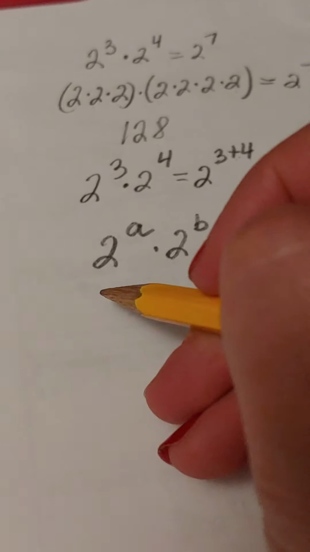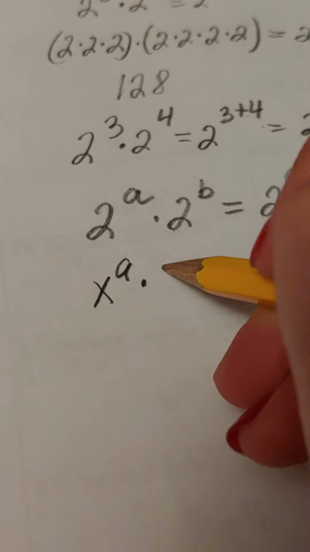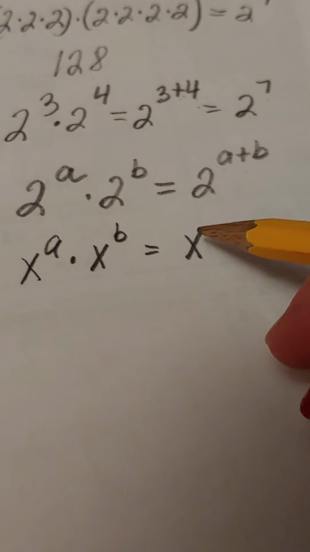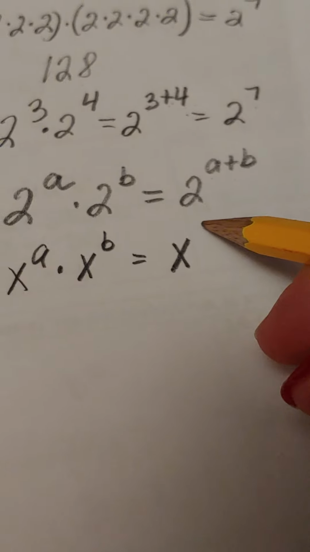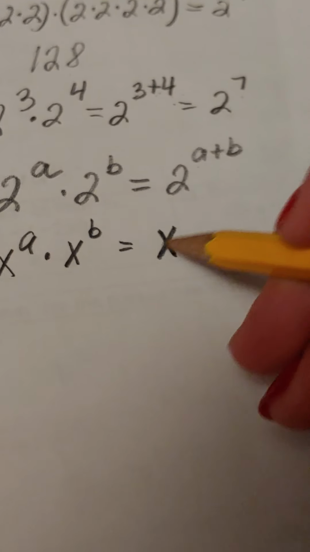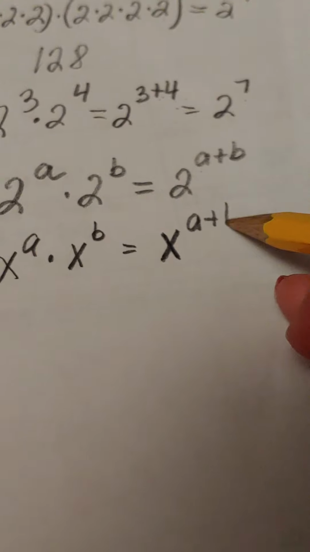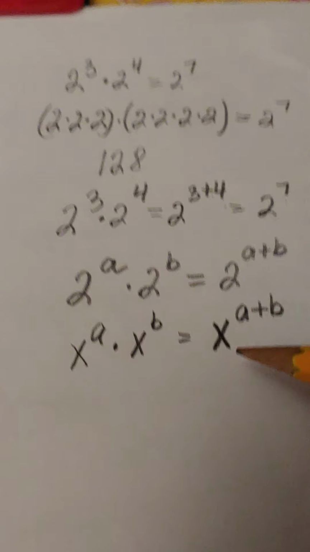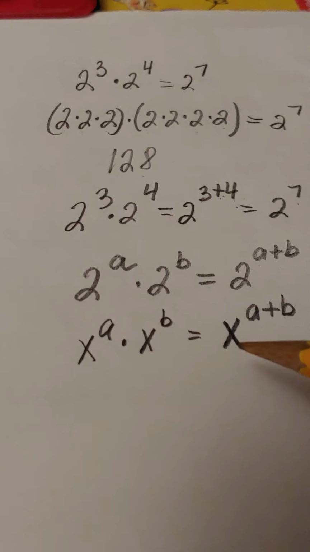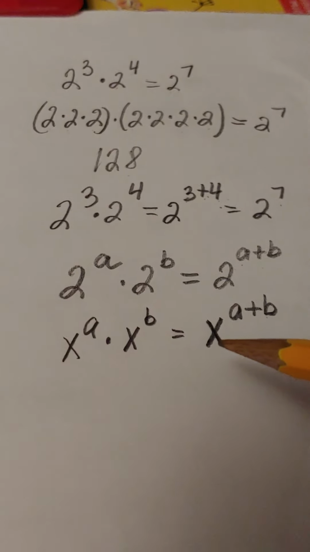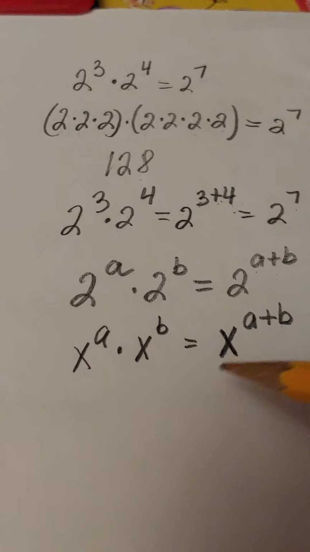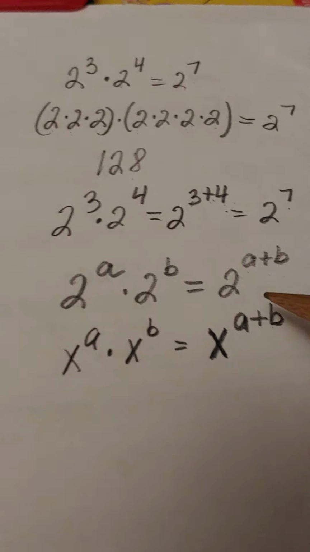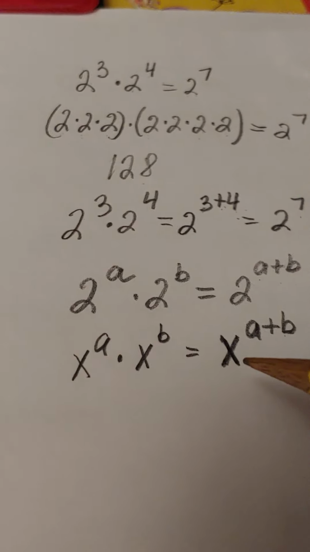So imagine if we had x to the a power and we had to multiply it by x to the b power. We would do the same thing. We would leave the x on the bottom. This is our base. And we would just add the exponents, a plus b. So here we go, the formula. I just derived the formula and explained how it works. I always make sure that I show you how we get the formula instead of just giving you the formula. Things have to make sense.